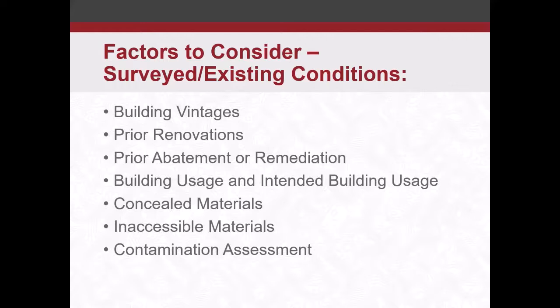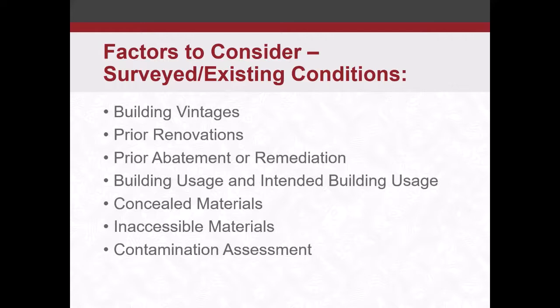Maybe it just wasn't cleaned and cleared to the standards that they usually are today. So you may still see that residual, and it could be a surprise, but if it's there, it's something you need to address and take care of and get it out of there before you do the other work. Building usage, intended building usage, we touched on that earlier. What are you intending to use it for? There are certain protocols for residential use, things you want to follow on lead-based paint. So it is important to know what you're going to do at the end of the day.